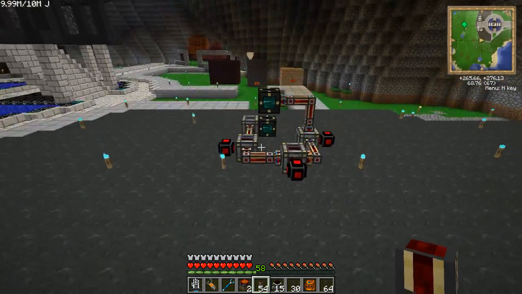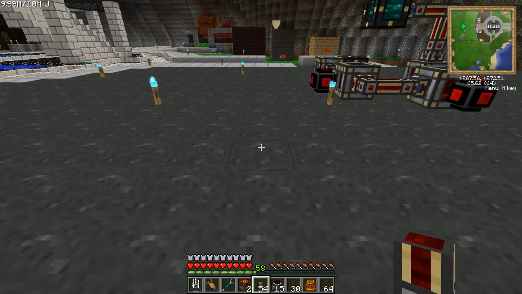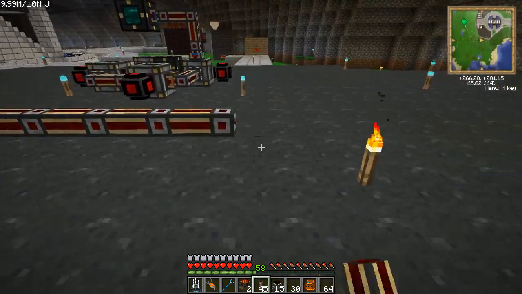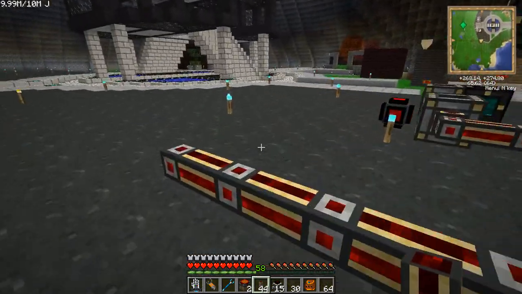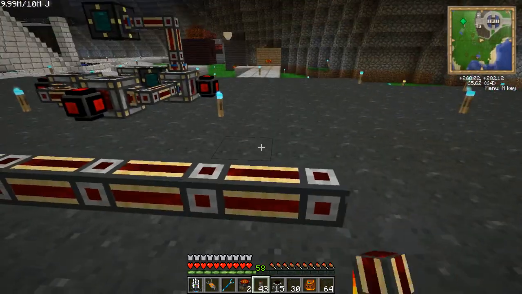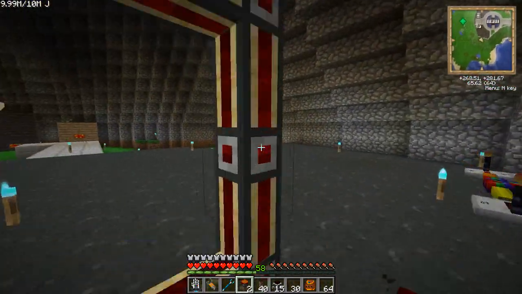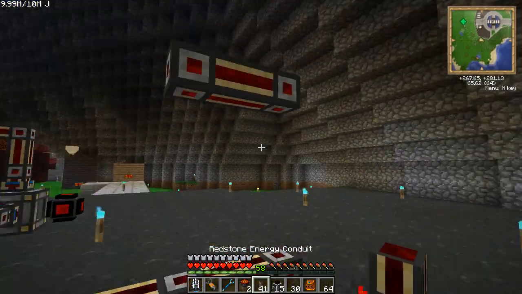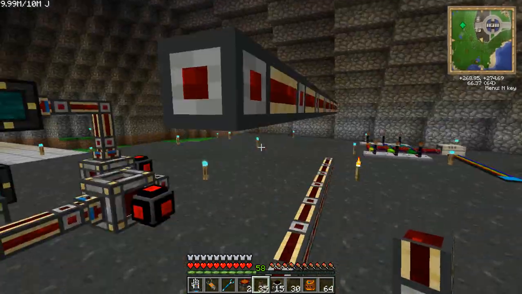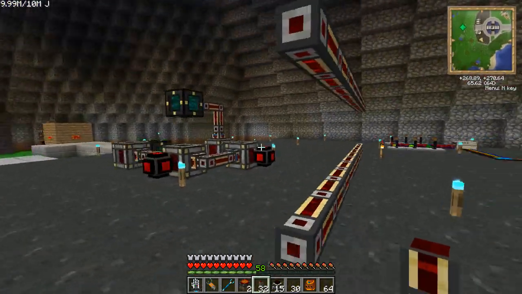See, I need 10 wide. That's 3 on either side. So here's 1, 2, 3, 4, 5, 6, 7, 8, 9, 10. And basically, the whole point of this system is I'm going to transfer the power. I know I have 15 engines, but there's 5 more over there that I haven't moved yet. Bear with me.